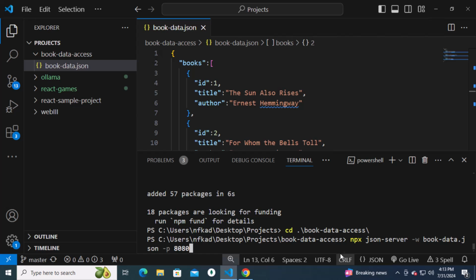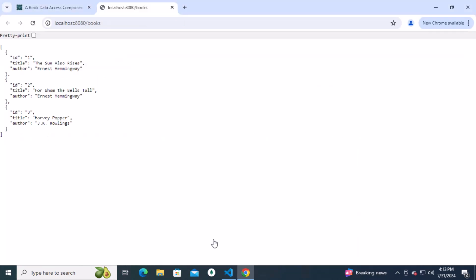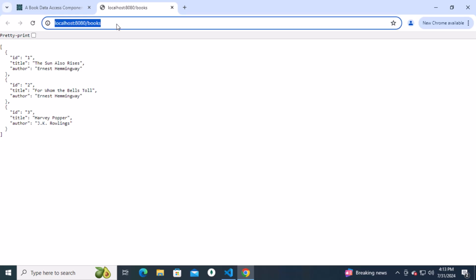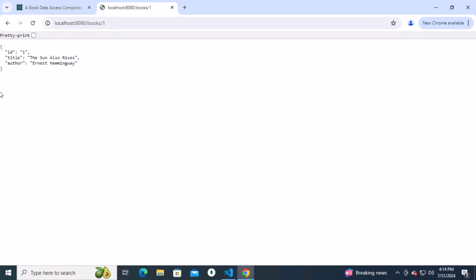So I'll paste the command in to launch the server. There we go. Hopefully it's running. So you can see here that it's running in the terminal, and it's on localhost port 8080. If I control click on this, here we go, and there's my data, and we can run queries here. So for example, if I add a /1 right here, that's going to get the book with the ID of 1. So that's the first book, and this is great because it acts as a fake backend so that we can work on our front end code. So JSON Server is just a great tool to know how to use.